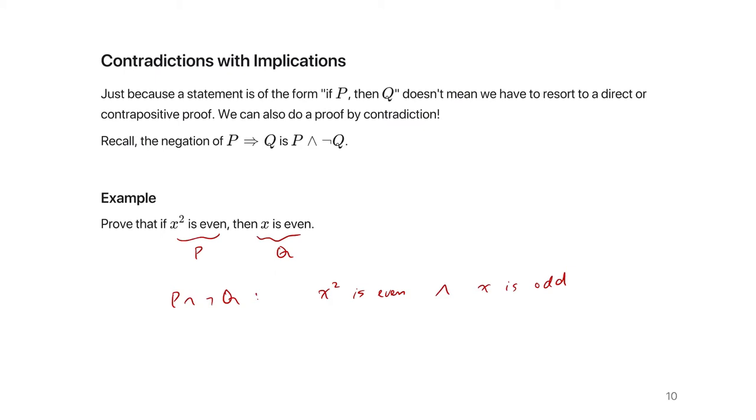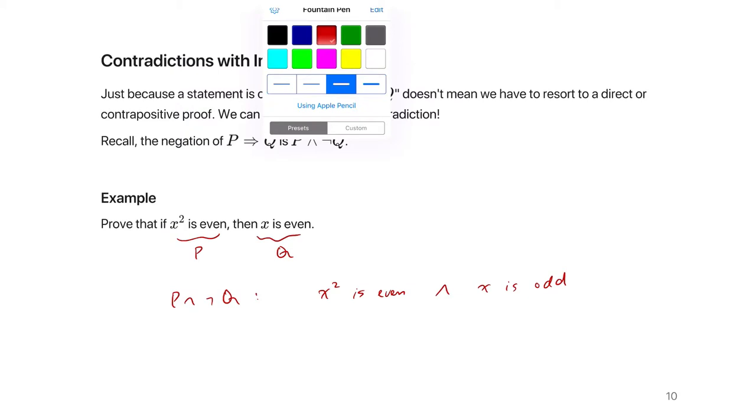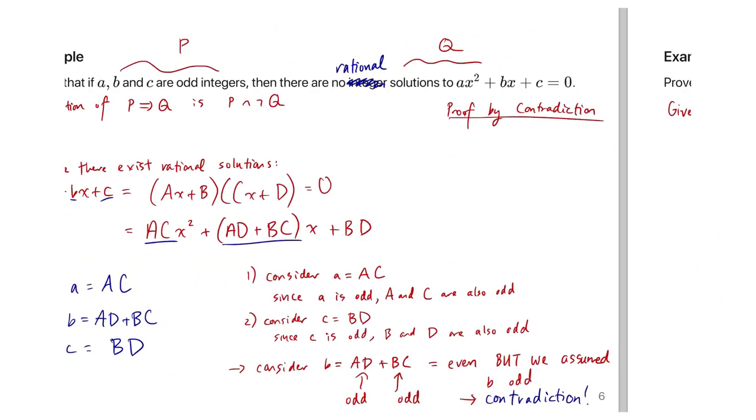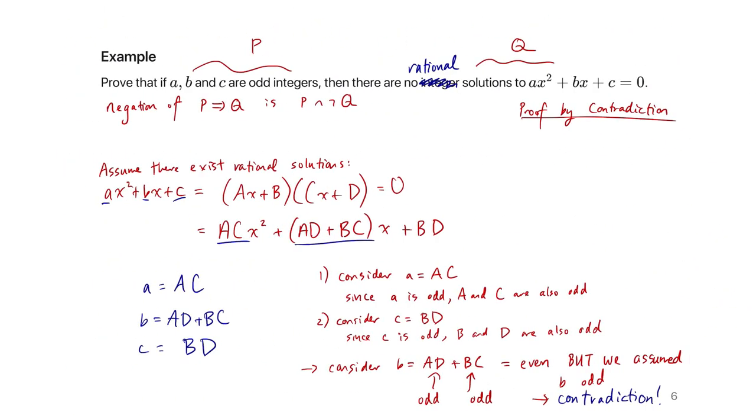Is that clear? So this is another way to approach the problem in your homework. But there are potentially more straightforward ways to do this. But it's just something you have to be aware of. I think a better example of this is the one we did over here. This was a better example of an implication that we prove by doing a proof by contradiction. Okay, any questions with all of this?